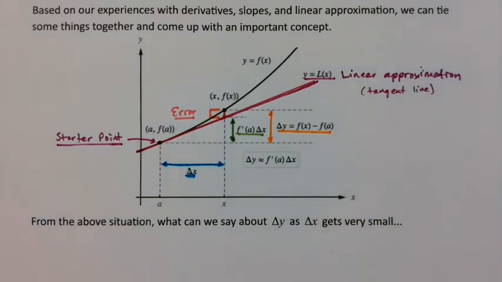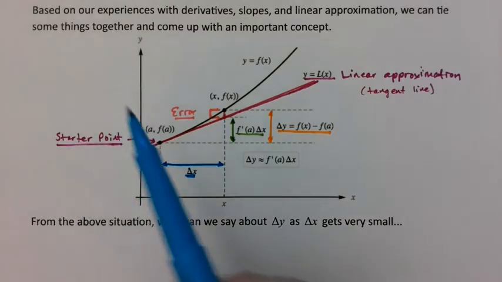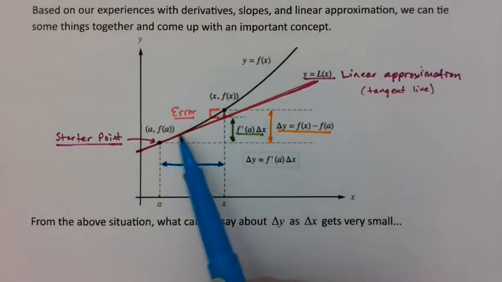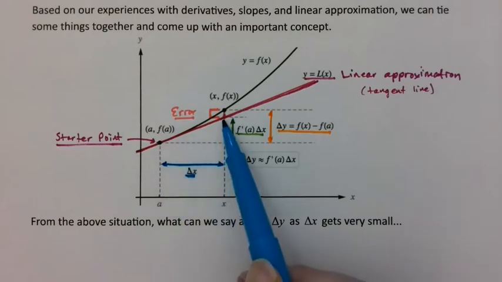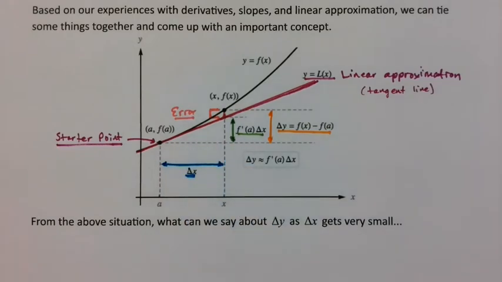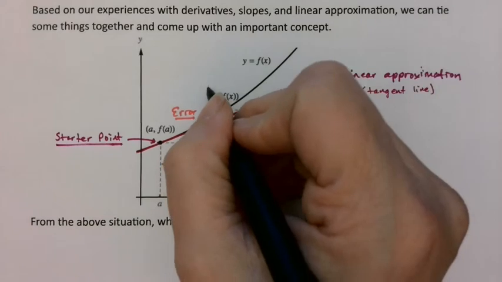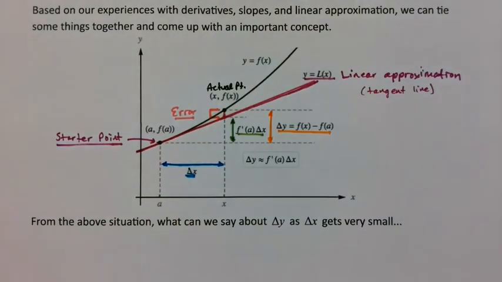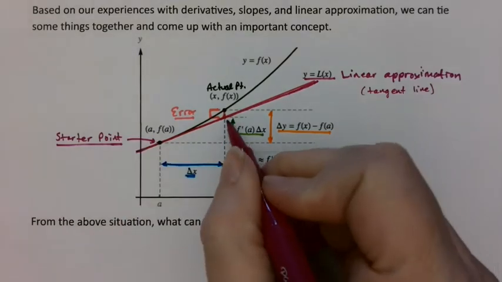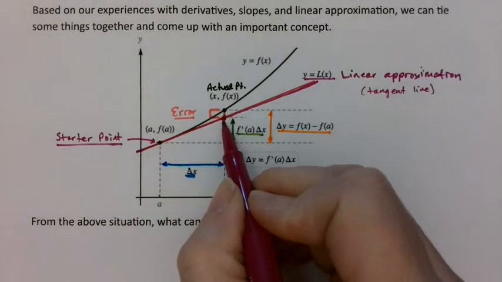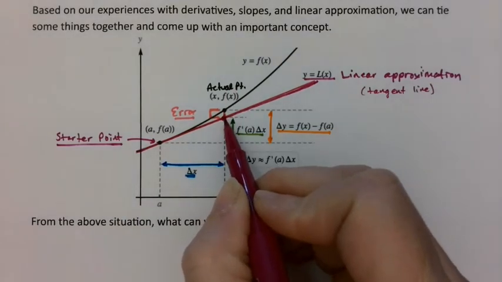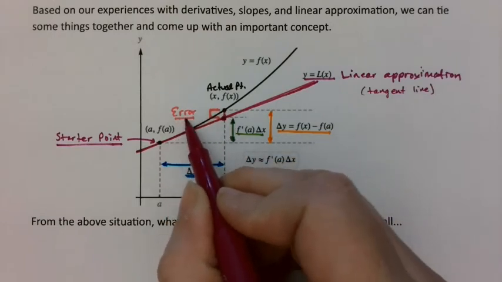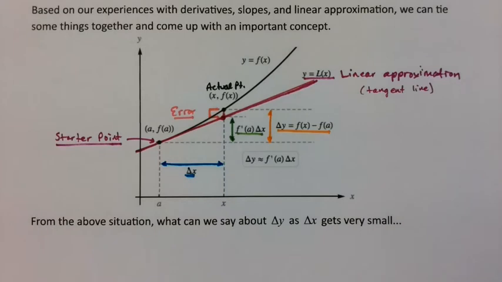Okay, now what we're using is that tangent line to approximate a value that is close to our particular one. So we have the actual point up here. So this is the actual point, right? And then we actually have our approximation down there. So there's the approximation. So from the approximation to the actual point, there is an error in between the two. So that's the error right there.